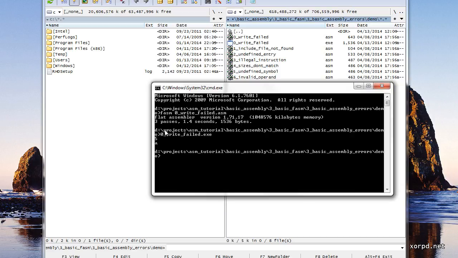We are going to discuss today assembly errors which happen during the assembly process, which means during this part when we ran FASEM over our input file. These are called assembly errors. Errors that happen during our program's run are called runtime errors, and we are not going to deal with these kind of errors currently.